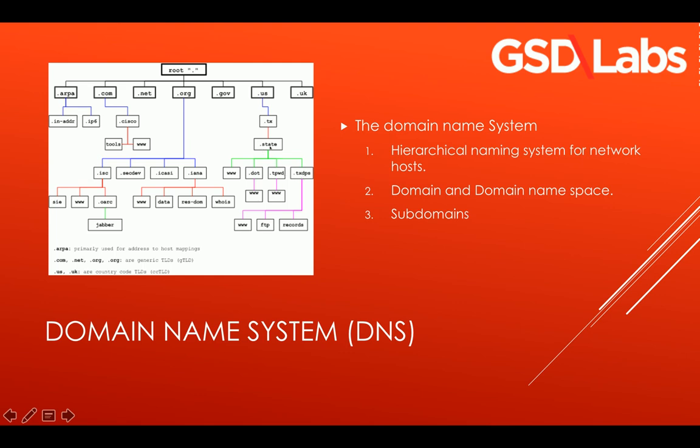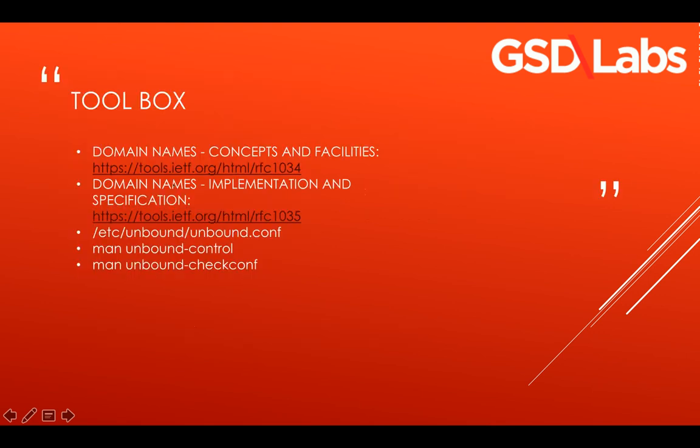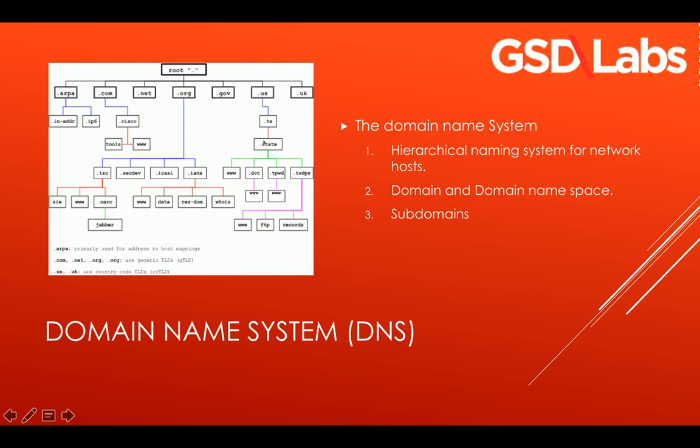The txdps subdomain has a www host. So this is how domains and subdomains are arranged, right? When we talk about a domain namespace, it's actually the boundary that belongs to that domain. So if you talk about the txdps.state.tx.us domain namespace, that domain namespace includes everything that's underneath it.